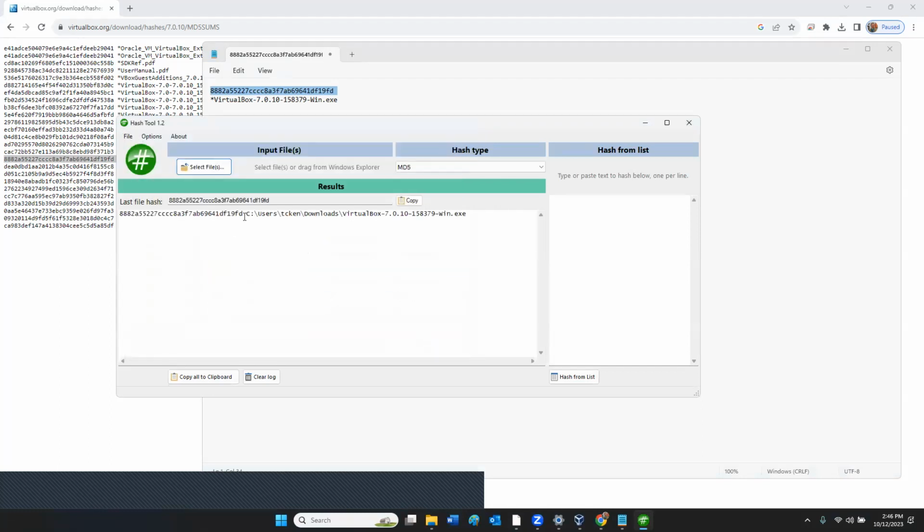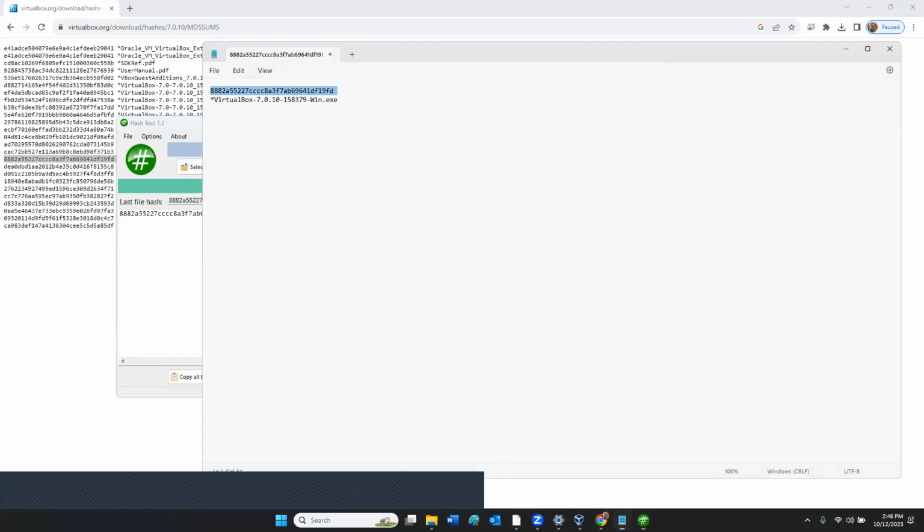And in a minute, it's going to give me this hash or checksum. If I copy that, and then I go to my notepad and paste it right over this one. So I'm going to paste it right here. All the values should match. That means that I have a pure, uninfected, malware-free install. That's what it means. So that's something that's worth doing, and that's why they provide the hashes for you.